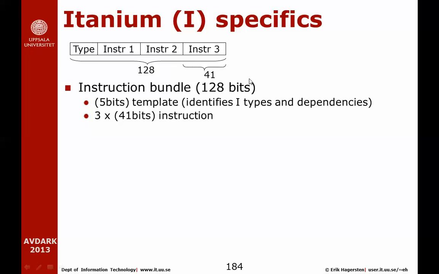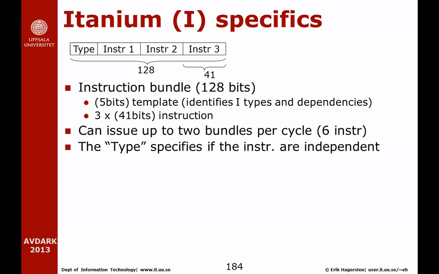This takes away some of the disadvantage of the VLIW, since the template, the type field, can specify if there is a dependence between these instructions and tell the hardware if they can all be fired off in parallel, or if we can only, for example, fire off 1 and then the next instruction fire off 2. That takes away the need to fill all the VLIW instructions with lots of no-ops, as we've seen in the previous example. So with this kind of instruction format, the code expansion is minimal compared with normal x86 implementations. So that's good. They removed some of the disadvantage of VLIW.